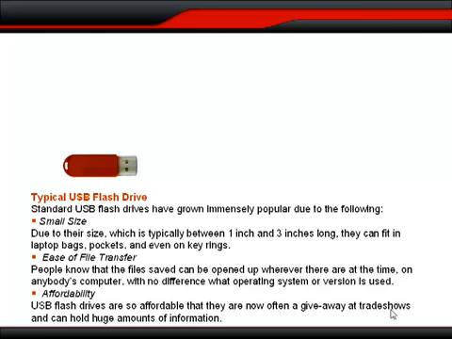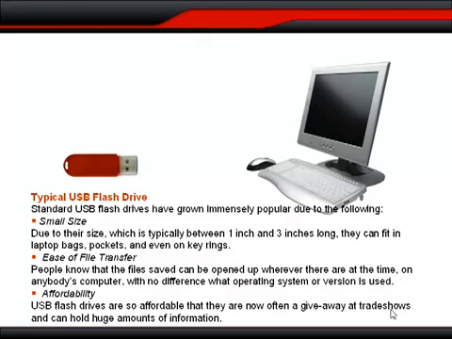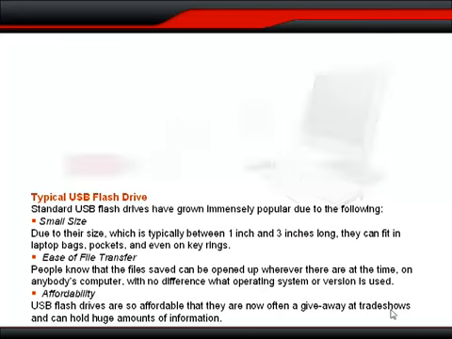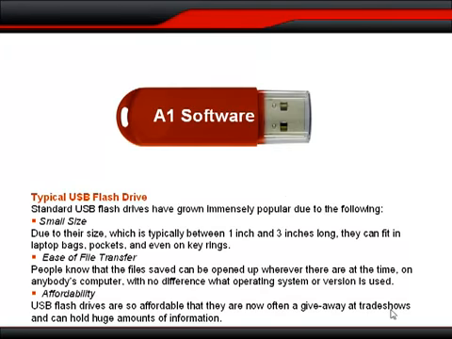Ease of file transfer. People know that the files saved can be opened up wherever they are at the time on anybody's computer with no difference what operating system or version is used. Affordability. USB flash drives are so affordable that they are now often a giveaway at trade shows and can hold huge amounts of information.